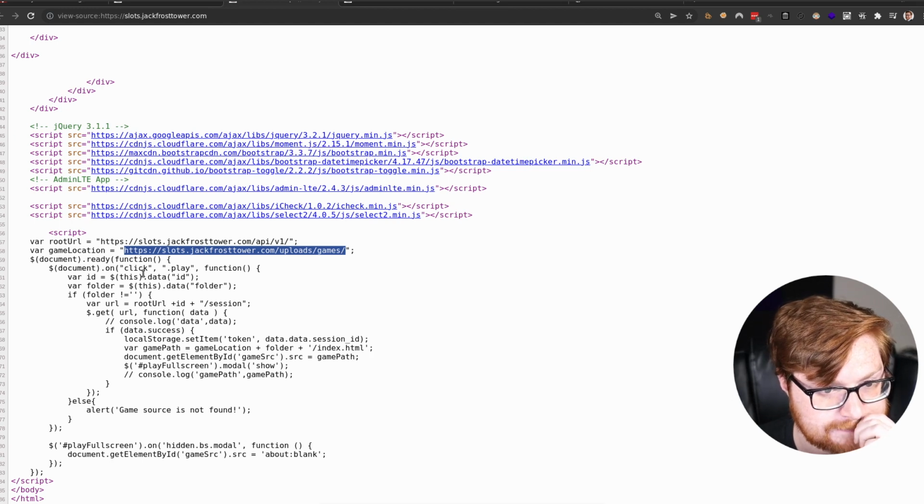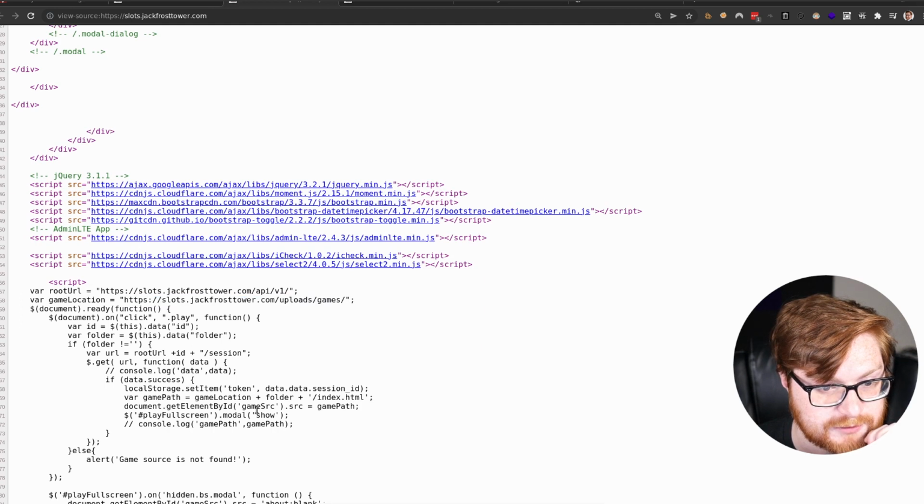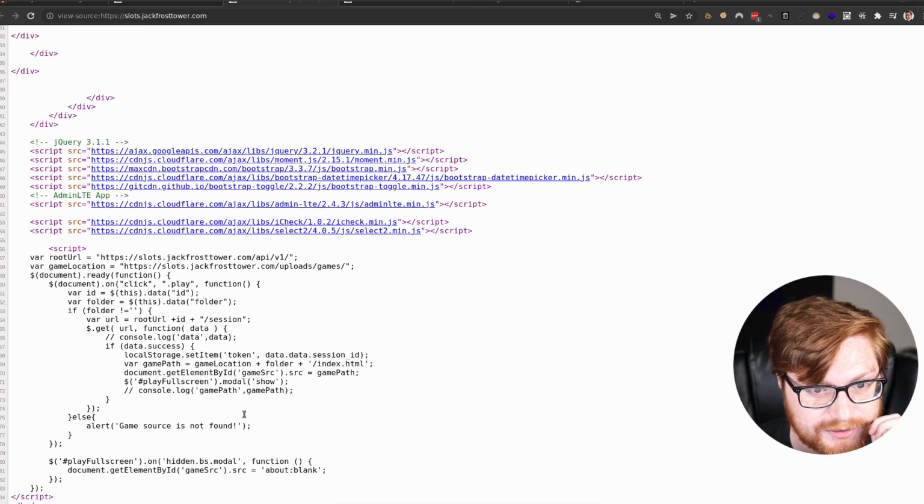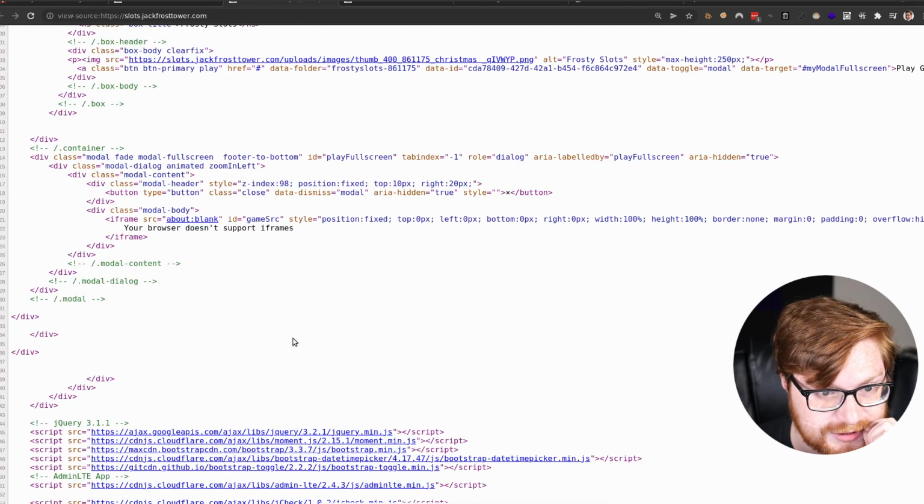That's weird. But the iframe is going to end up being filled. Game source is going to be game path. And game path, game location, Jogfrost games, buy a folder, and the folder equals the session, I'm assuming, that we get. Yeah. So everyone gets a specific rendition.